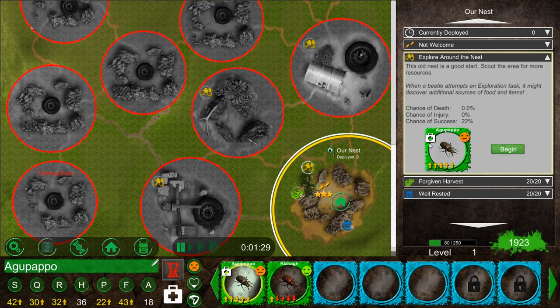Let's try and do this one then. I don't think my beetle is that. Green is great, yellow, red is unhappy. Okay. Maybe I need to go. Oh, let's send a different beetle then. Right, let's send a different beetle. You're happy. Let's send you out for an exploration.